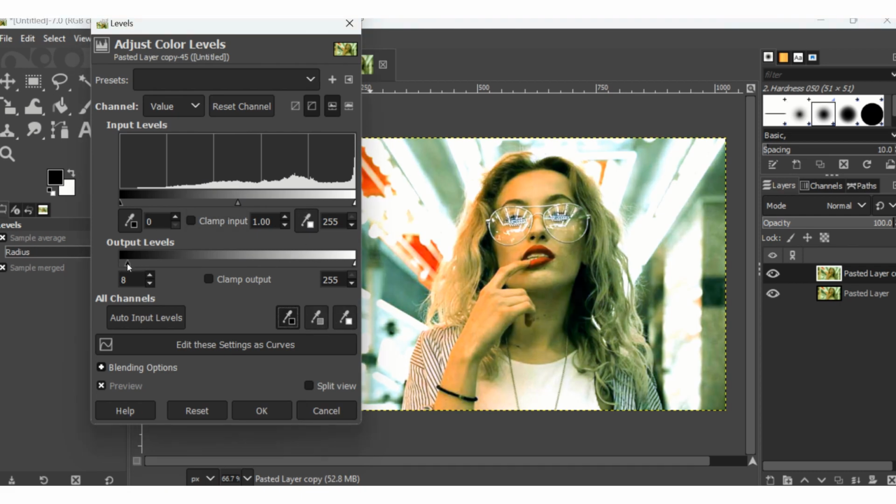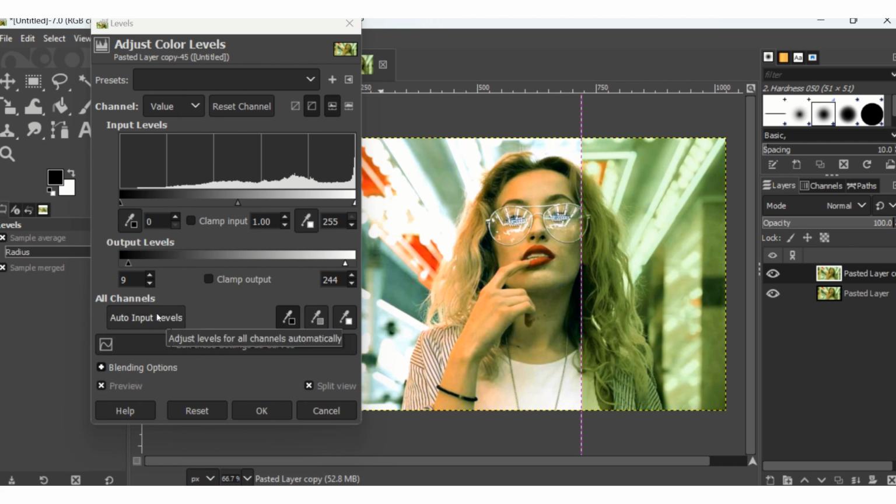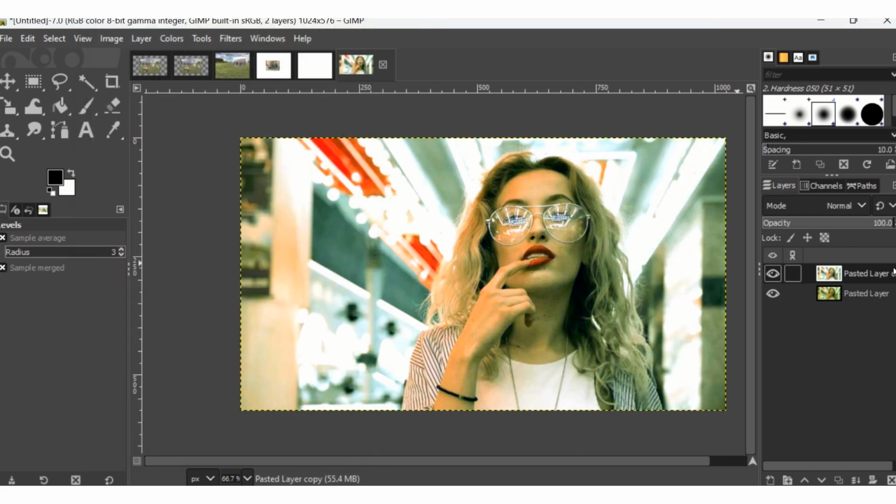I can play around with the sliders a little bit too. Now, what ends up happening a lot of the time, you don't know if you're making it better or worse. So I can use split view. Split view is awesome. Look at that. So what I can say is, this is before the effect, this is after. We see that I've already made it way better. You could try auto input too. But that's a simple way to make that picture really stand out.